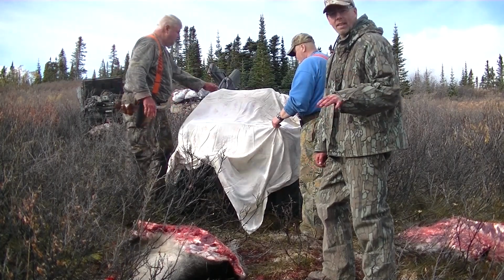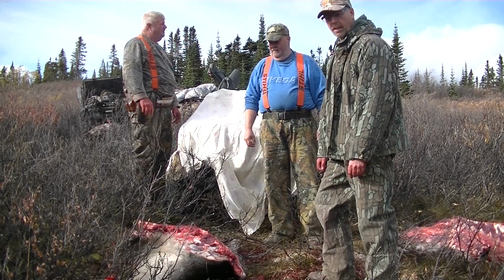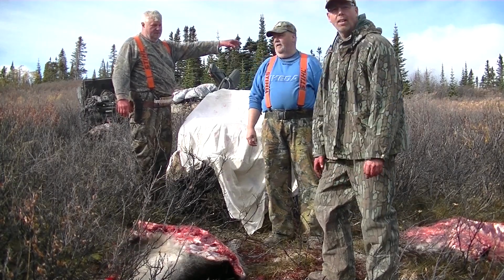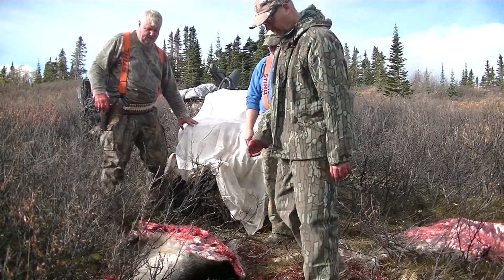And when you do this, you should usually have a rifle out just in case a grizzly comes. We've seen a grizzly here twice yesterday, but he was about a quarter mile that way. And all our rifles are in our quads unloaded. As per the regulations. Yes. Don't want to break the law.